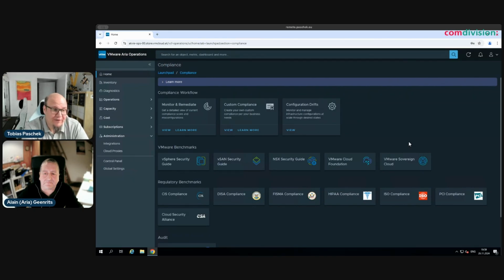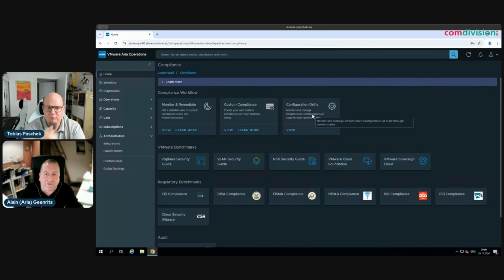So, for example, if an automatic password rotation gets disabled, it will immediately raise an alarm and say, "Hey, the password rotation has now been disabled. Please enable it again. Otherwise, you would not be compliant." For example. Exactly. A new addition in operations is that before you could report on the compliancy, but you couldn't change anything, you couldn't repair.